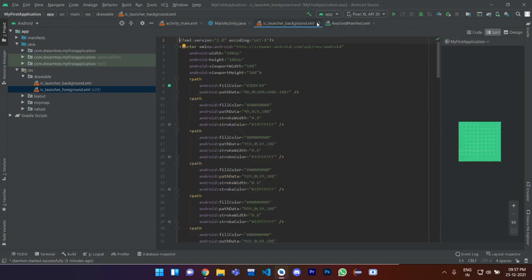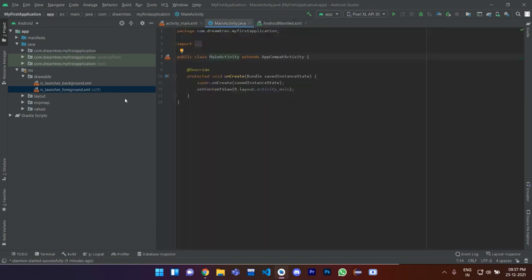If you need any PNG or any media, like audio, video, or image resources, then we have to place it inside the drawable folder. That's why drawable is used for media purposes.